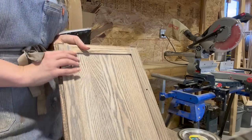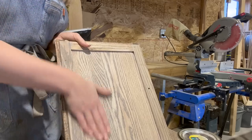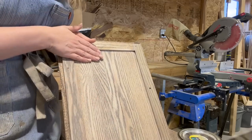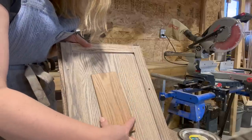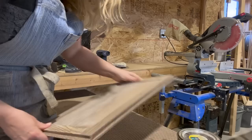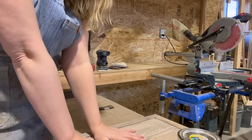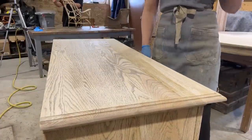And it's really nice. I like it. It's lost all that yellow orange tone that the 80s loved so much. And to compare to that, you know, it's really different. This is very pink. So I'm excited to do that color. Anyways, I'm gonna get to sanding that piece and then we can get on to color. Okay, so I've just got this piece lightly sanded and I'm ready for color.